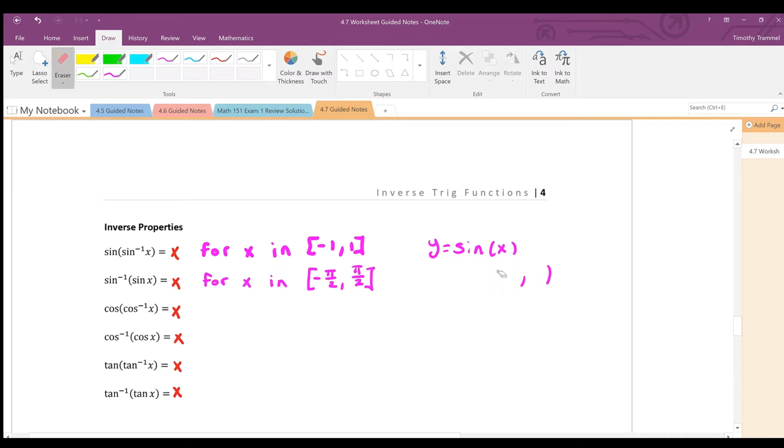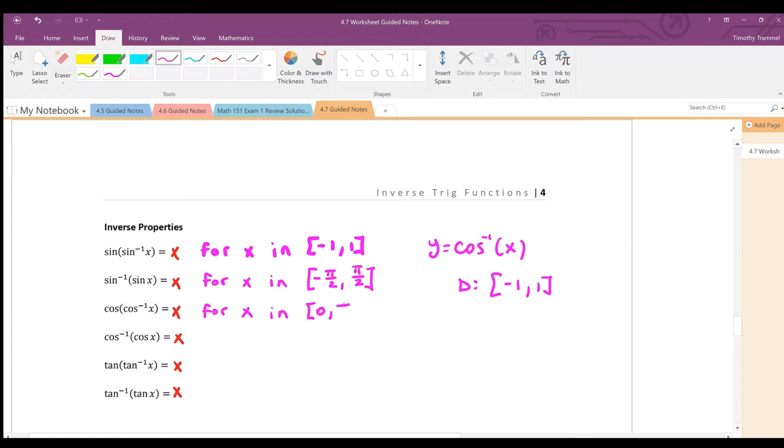All right, next let's move to cosine. Actually, let's look at cosine inverse of x first. Its domain is also -1 to 1. And so we're going to have domain issues if we go outside of this. We'll be undefined just like the first one. So this is for x in -1 to 1.